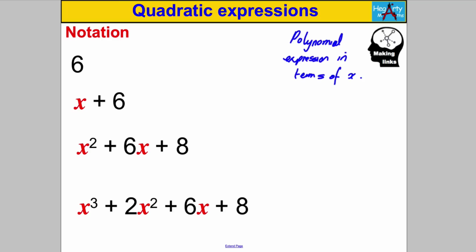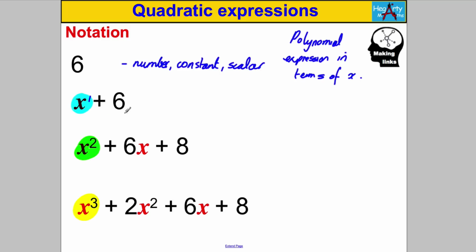When you're naming these polynomials, these are all different types of polynomial. You look at the highest power of x you've got. Here we've got x cubed, here x squared, here a single x, which is really x to the power of 1, and here we've actually got no x's. And they've all got different names. This one here is just a number. It's got no x in it. Technically it's not even a polynomial. We would just call this a number, or a constant, or a scalar, any of those.